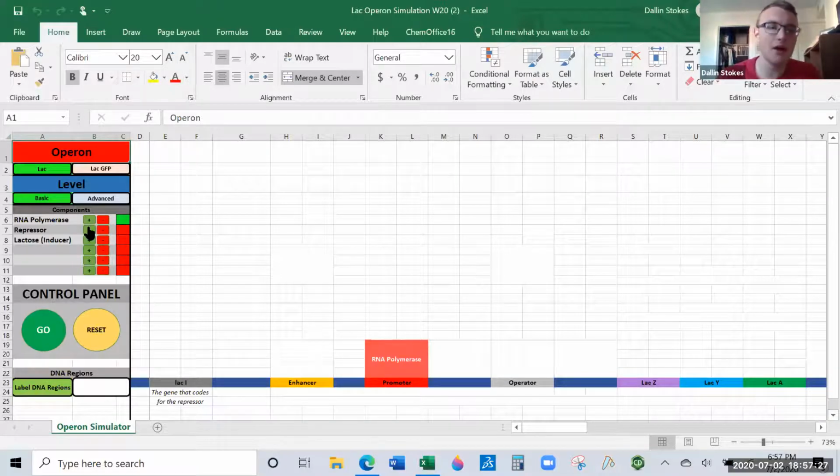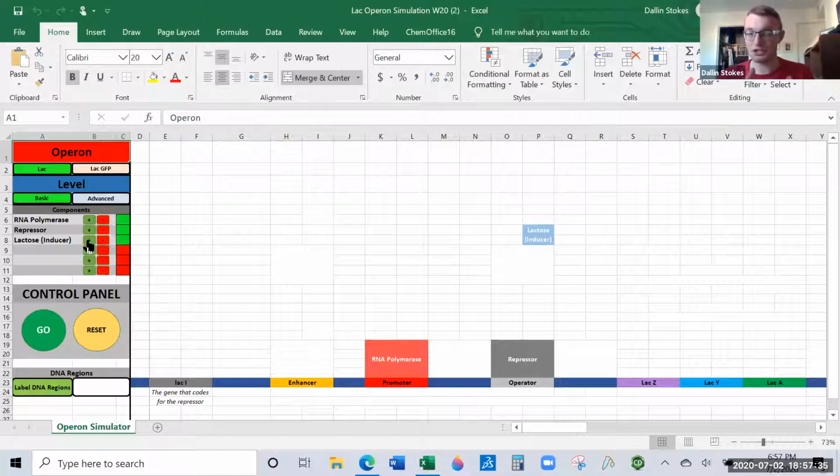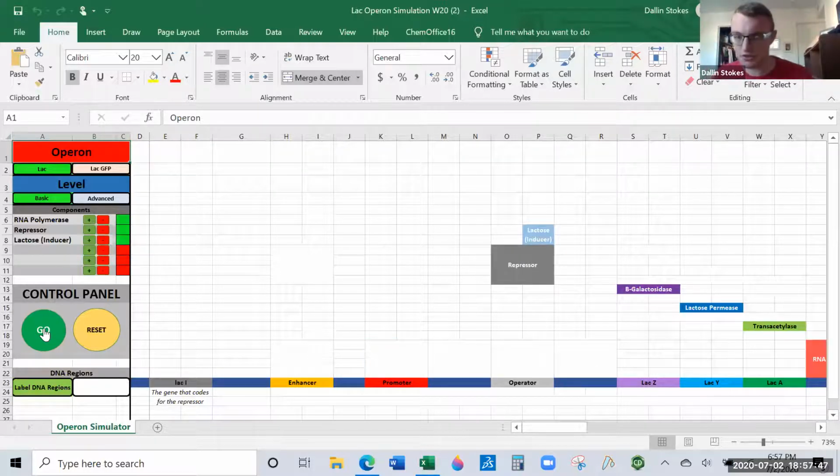Once you add in all of the components that you want in the specific combination that you want to test, the idea is to let you pause here and make a prediction. Seeing all the components there, it's a visual helper. Guess what's going to happen. And then you can press go, and go runs the scenario and shows you the end result.